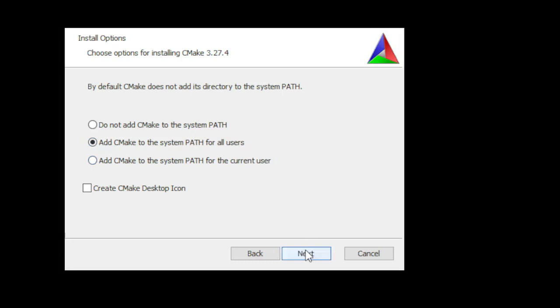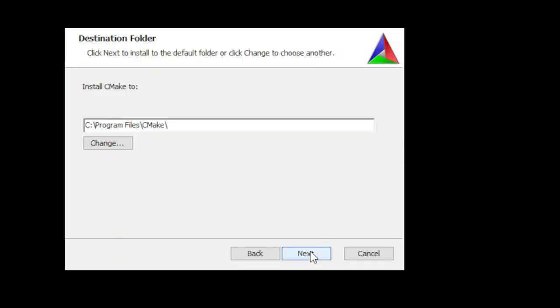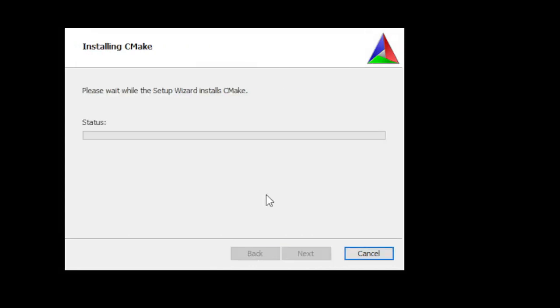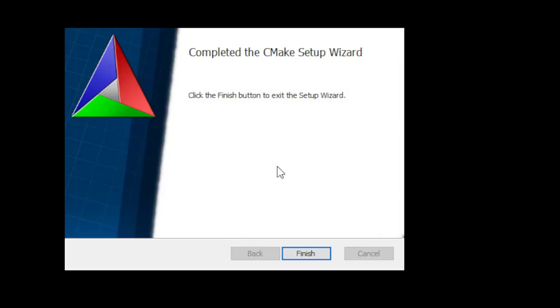There is no need for a desktop icon in order for the RIIM SDK to work, but CMake must be added to path for all users. Then press Next and Install, and let it work its way through. Then press Finish.